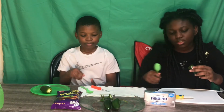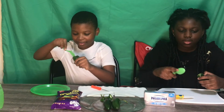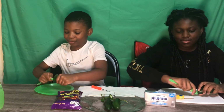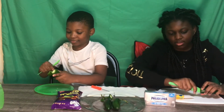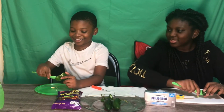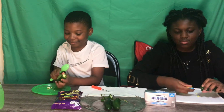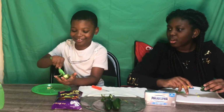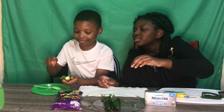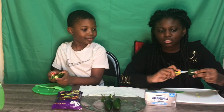Okay, now we need to get all the insides out of the pepper. Yes, it's gonna be very hard. Burn my nose. You opening yours. This is where I'm gonna place my Taki. Wait, that's not how you do it. I'm taking the seeds out. You should have used this. But that's not how you do it. You put it inside here.